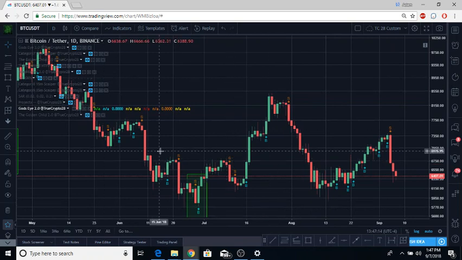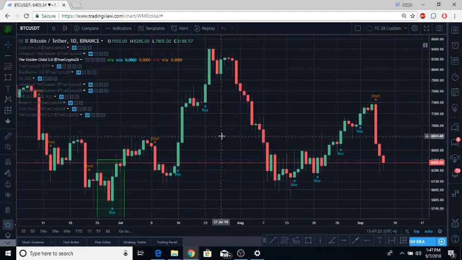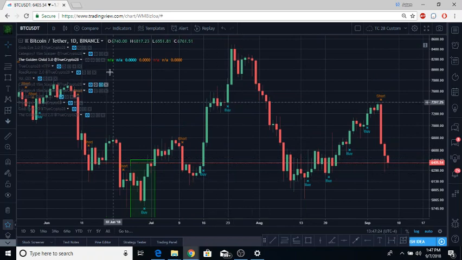This is the Binance exchange, and it looks like it did a great job. You still got that short here. That's on God's Point 2.0, but we were looking at Golden Child, and I was just intrigued by this because on Binance, it didn't give the short on this one.